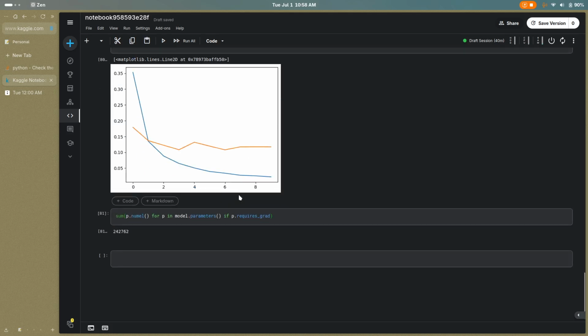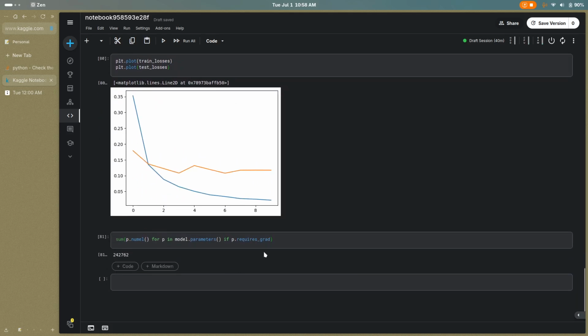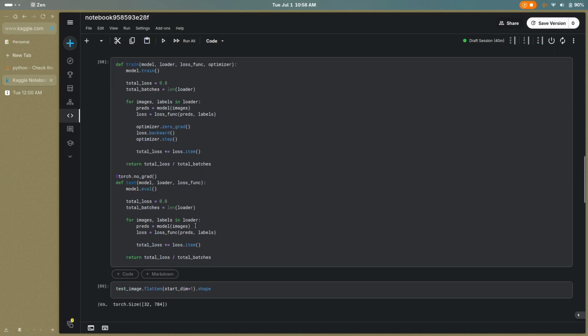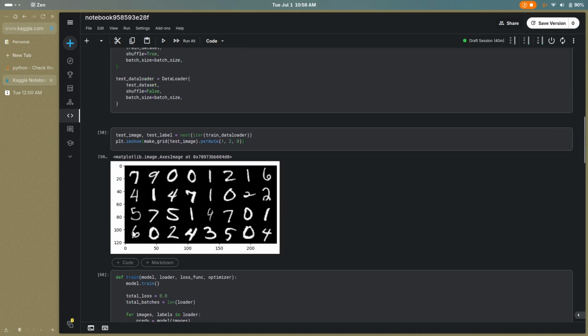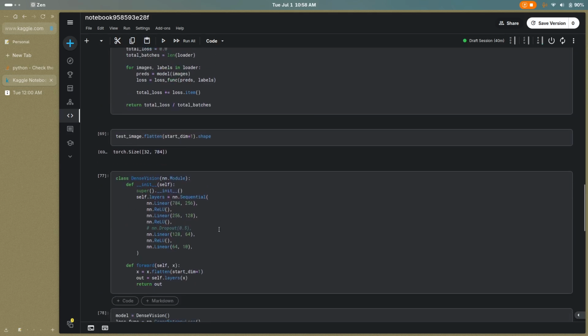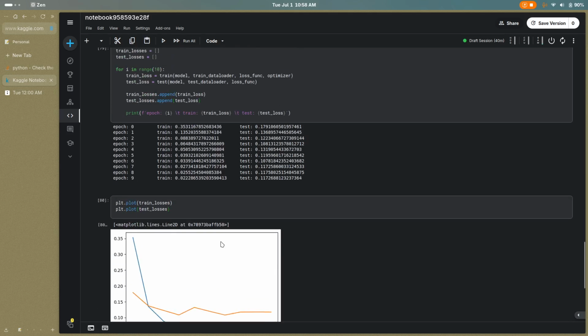You can see it's pretty decent. The number of trainable parameters is a lot, 200,000. That is not small, considering it's the simple task of recognizing digits, and compared to what we're about to do, it is so much larger than it needs to be.